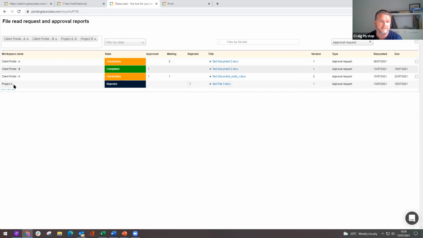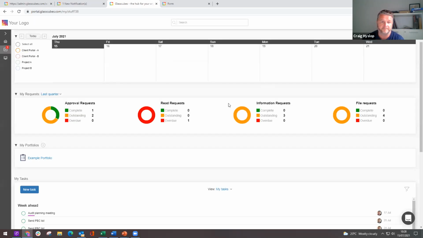So I can see the different clients here. I can see the documents that I've gone out for approval for here. I can see the versions that the documents have been approved against. So if we have a subsequent document change, it'll tell you the version that the document has been approved against. And I can see the status of those. So when they're in good standing, they go to green. When they're not in good standing, they'll be outstanding, or this one has been rejected, and I can expand those. There will also be auto chasing taking place across those, so I can see in one place all of the approvals that I'm waiting for against documentation that I'm working on.